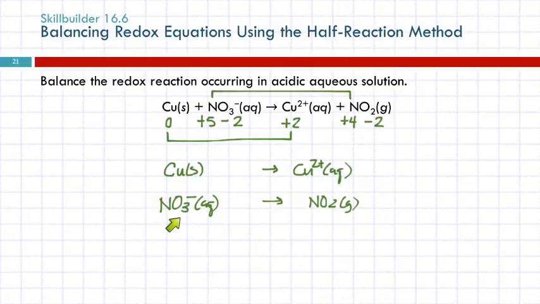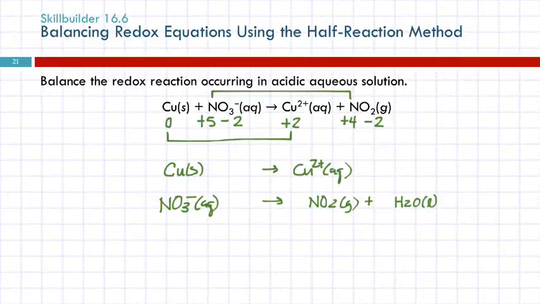Well, I've got 3 oxygens here, 2 over here. I need another oxygen on the right side. So I'm going to get it by adding H2O. And that's not some hocus pocus. This is occurring in water. There's a gazillion and a half water molecules floating around. So I can throw one in there, that's fine. So now I've got my oxygens balanced, the nitrogens are still okay.